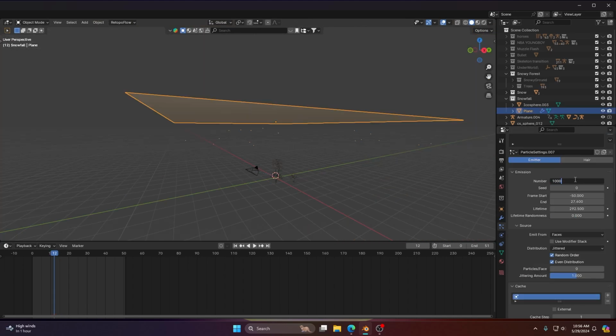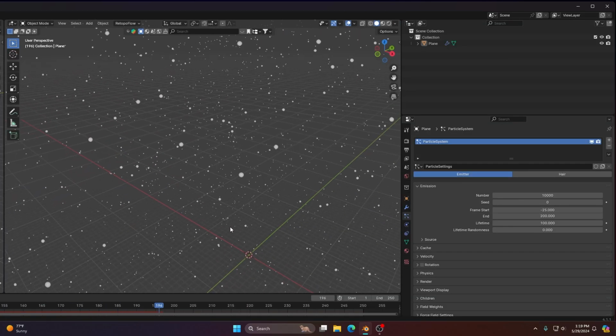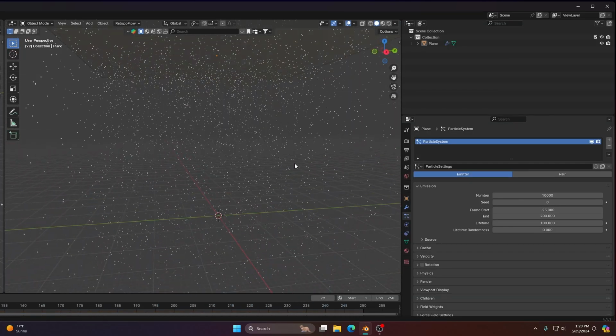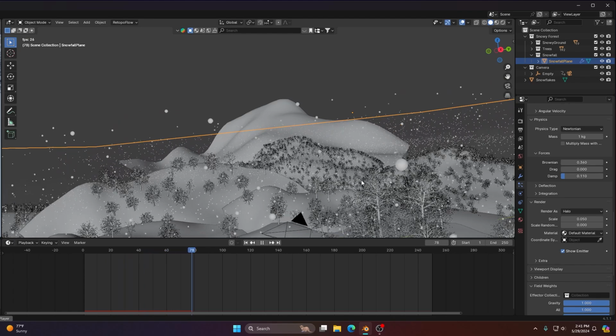Next up was to add in some snow, which is just another detail that brings our whole scene together to sell the whole thing. Super easy to make, and there's plenty of tutorials out there.